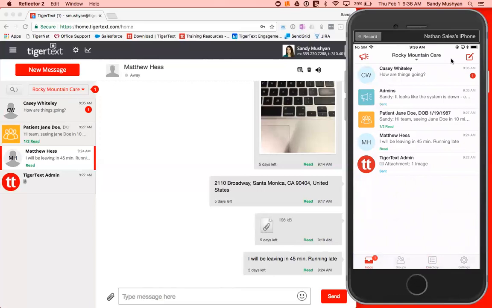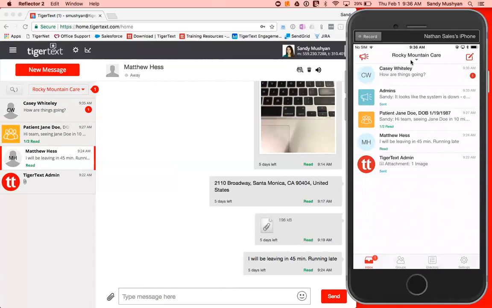Okay. Are you looking at your inbox or on a different window? I went inbox, I tried groups, I went to contacts. Okay. At the top of your phone, does it say Rocky Mountain Care? Yeah, now it does. Okay. There you go. When you're in the Rocky Mountain Care directory, that's when you'll have access to all of the internal contacts. But I only have one. Oh, there you go. We got it. Okay, perfect. Awesome.